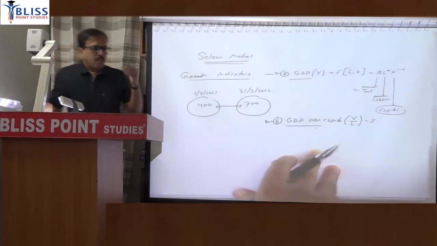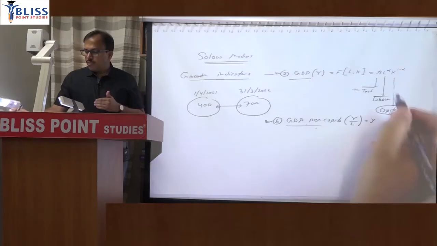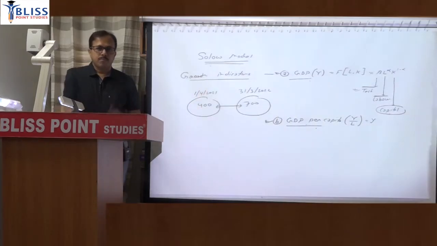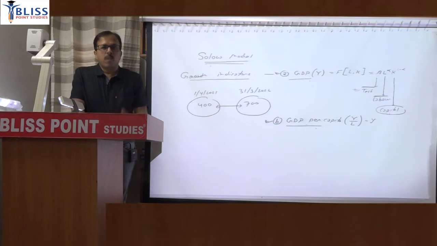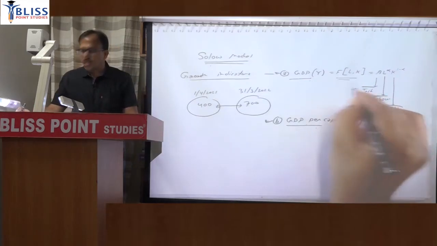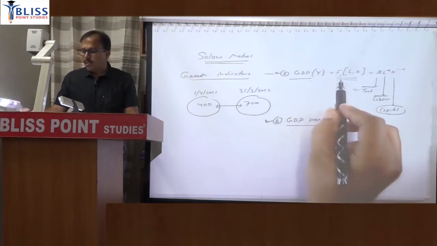GDP is determined by 3 factors according to this model. I am not saying that it is complete. We are discussing a model as provided by Solow. Solow was basically a neoclassical. So, since it was neoclassical, इसलिए हमने क्लासिकल की तरह फंक्शन लिखा है. Y is a function of labor and capital.